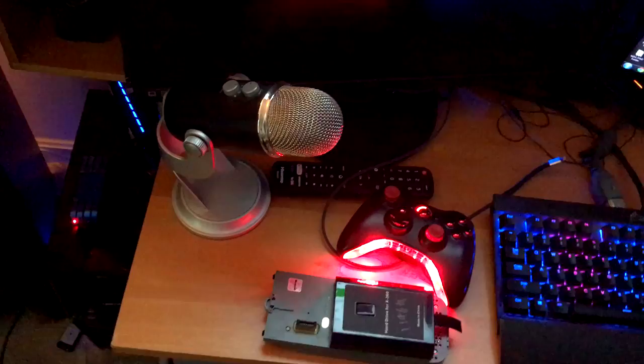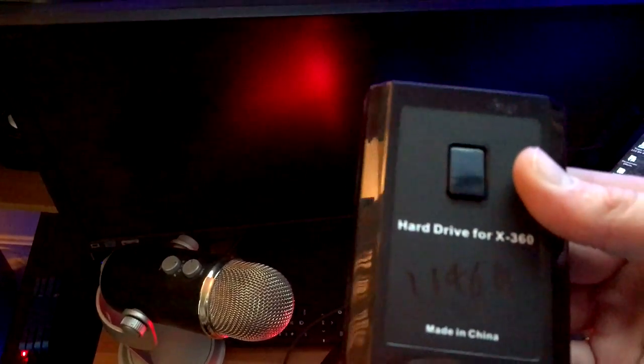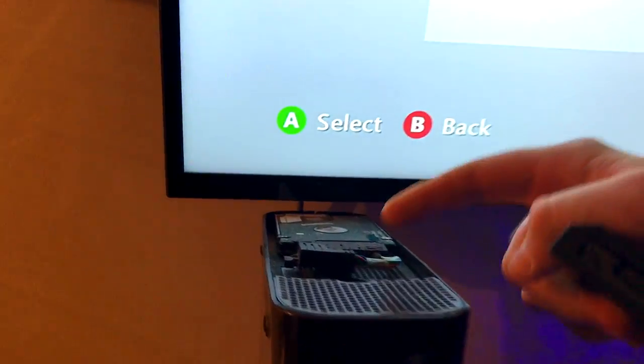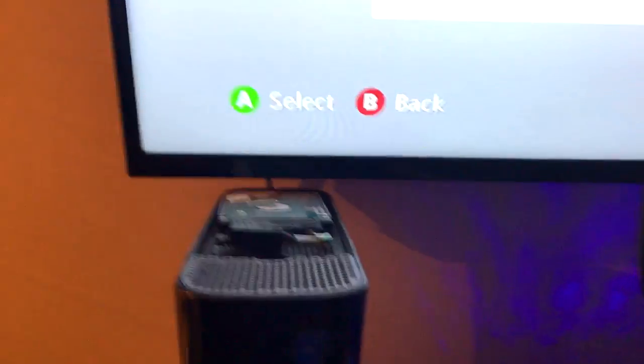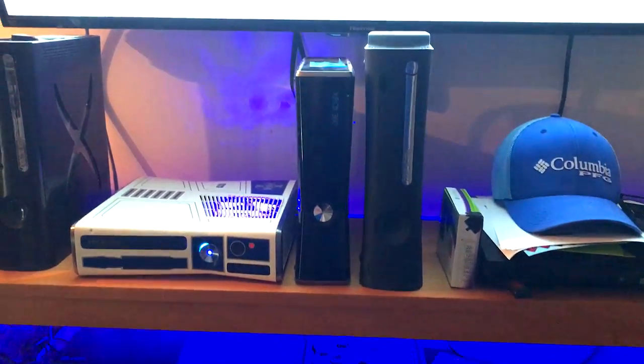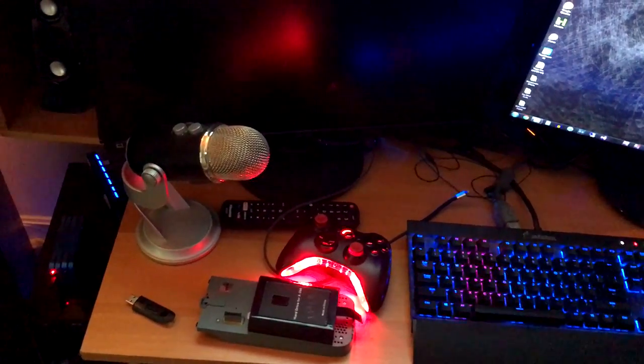What you're going to need is a flash drive. You're going to need a hard drive too — if you don't have a hard drive, it's not going to let you online. Now if you do have a laptop hard drive, like say if you have a broken laptop or something, a 2.5 inch hard drive, that'll work fine. That'll fit right into the slim, and then you can also put it in one of these enclosures. Those will work for RGH, but they won't work for a retail console. You can use that hard drive out of a broken laptop if you don't have a hard drive, but you need a hard drive to get online because USB doesn't work.